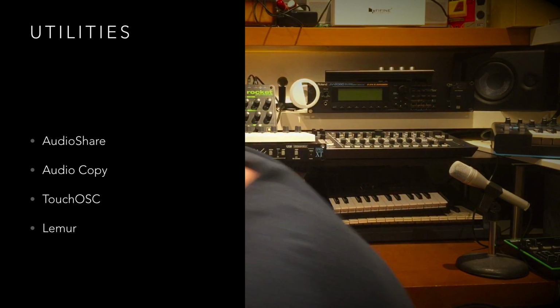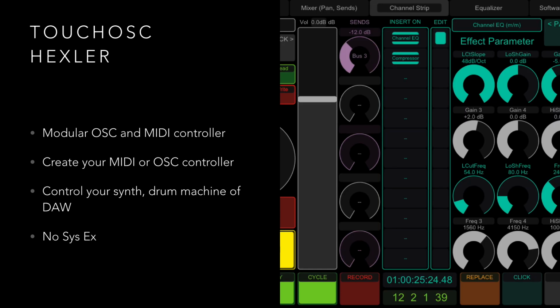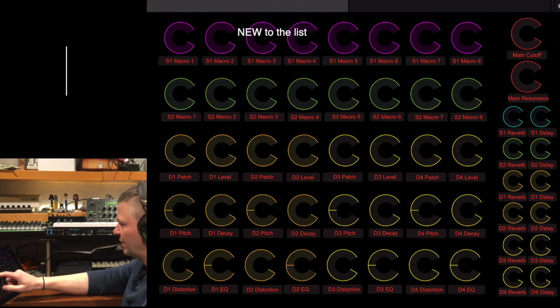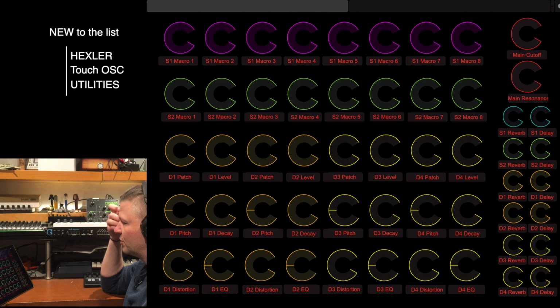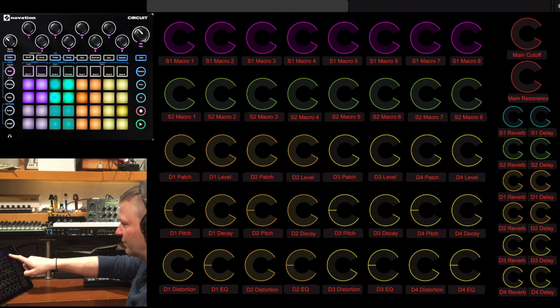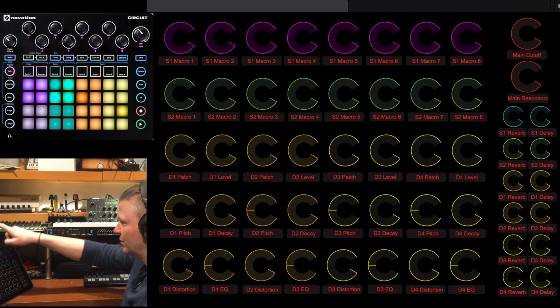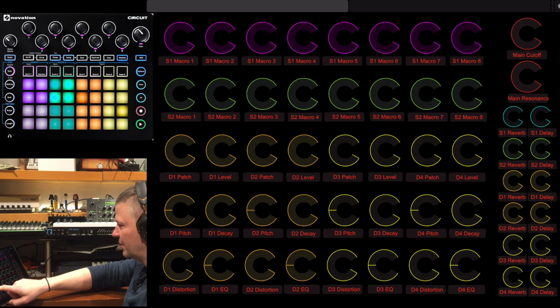So the last section we're getting into is about utilities. TouchOSC is really fun. Here you have a preset to control the Circuit. You have the macros for each of the sounds, eight macros exactly like on the Circuit. You have the patch name and the level for drum number 1.